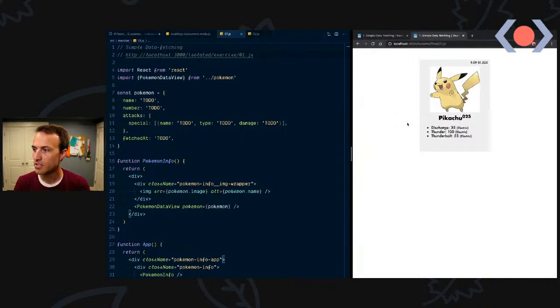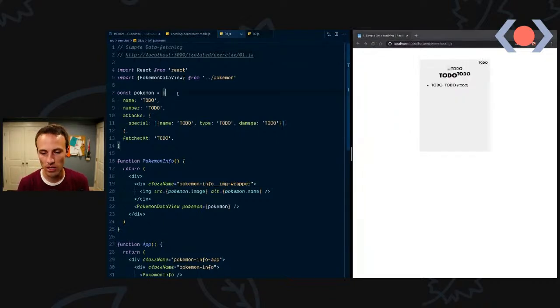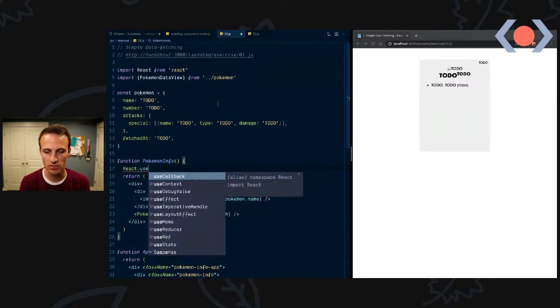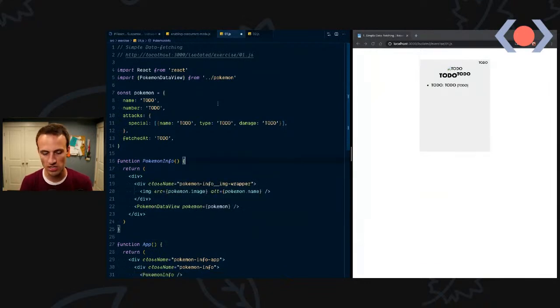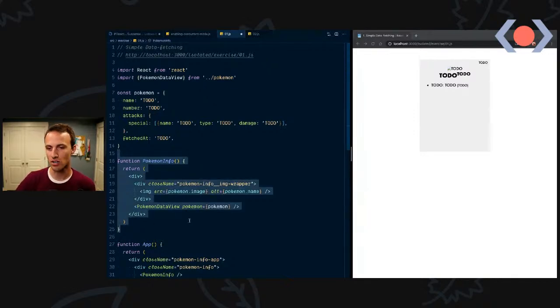Okay, so how do we get Pikachu's information into this Pokemon component so we don't just have this to-do stuff here? Well, the way that we typically do this is we'd come into the PokemonInfo, we'd do React.useEffect, and we'd have to use state and a bunch of other things. But we're not actually going to be using React.useEffect. Instead, we don't have to wait until this component's actually mounted before we start making the request to get the Pokemon information, right?